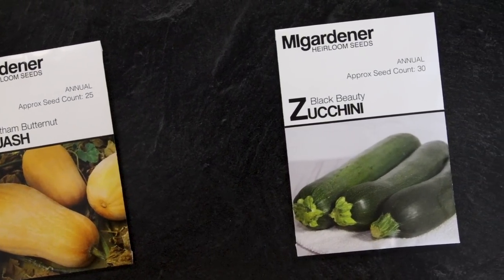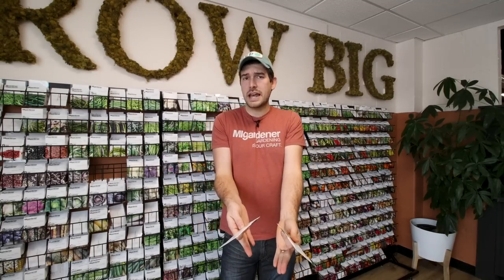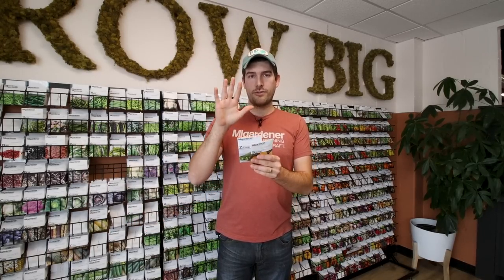The second to last vegetable variety with differences worth explaining is squash. We can all see that winter squash and summer squash are vastly different, but there are some nuanced differences worth covering. The biggest difference is shelf life. If you grow a winter squash, you can harvest it, take it indoors, and keep it on your shelf for about two to three months. With a summer squash, you'd have a moldy mess within two to three weeks. So if you're growing summer squash, harvest and eat it quickly. Varieties like butternut squash, acorn squash, and candy roaster are winter squashes; zucchini and patty pan are summer squashes.